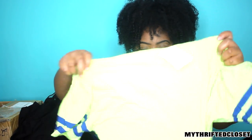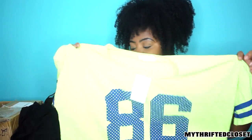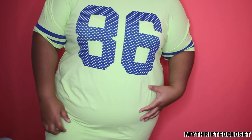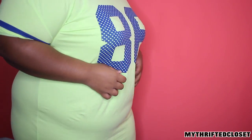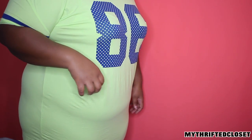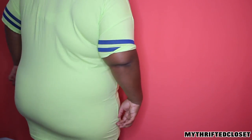This is something I thought was super cute. My mom says it looks like a nightie, but I thought it would be like a sporty look with my chucks or something. It was supposed to be a dress but fits more like a shirt, so I'll wear it with some jean shorts. I may wear it out or I may wear it as a nightie. Is this a nightie or is this cute? Let me know by commenting down below.